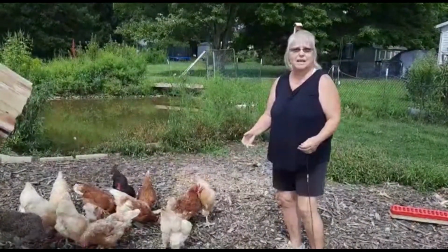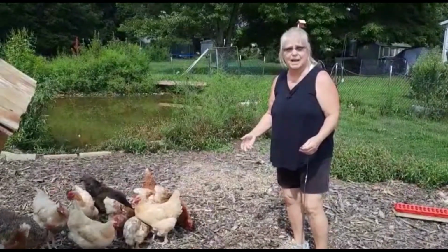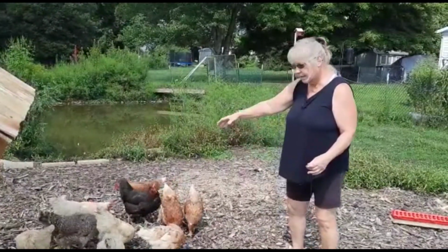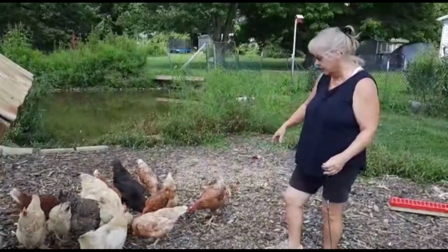It's just the same thing like you put cardboard down on the ground. You put it there for about 3 or 4 days, come back, lift it up, you got all kinds of bugs. So the mulch does the same thing right here. And so this is where they get most of their feed. I have it in a couple places here in the chicken yard.